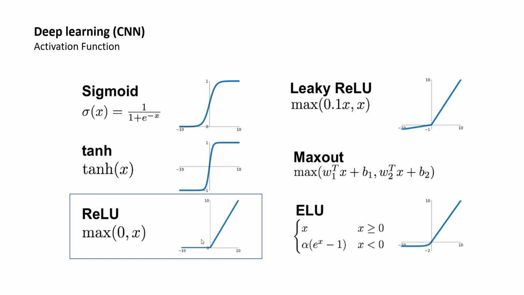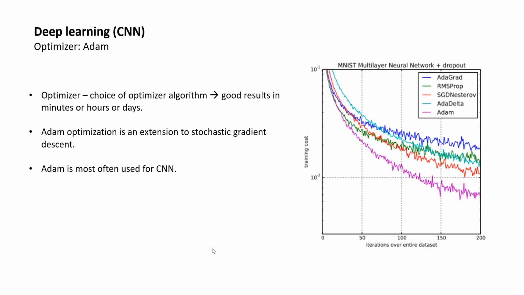The whole point of this tutorial is to provide you a high-level overview of the terminology that gets used as part of our coding. So now, one of the other parameters that we have to define is the optimizer. In fact, this is the most important. This is almost like the center of our convolutional neural networks. So Adam is the name of the optimizer that we are going to use in convolutional neural networks. Again, there are various choices for the optimizers. And of course, the choice of which optimizer you actually pick is the difference between whether you get good results in a few minutes or hours or days.